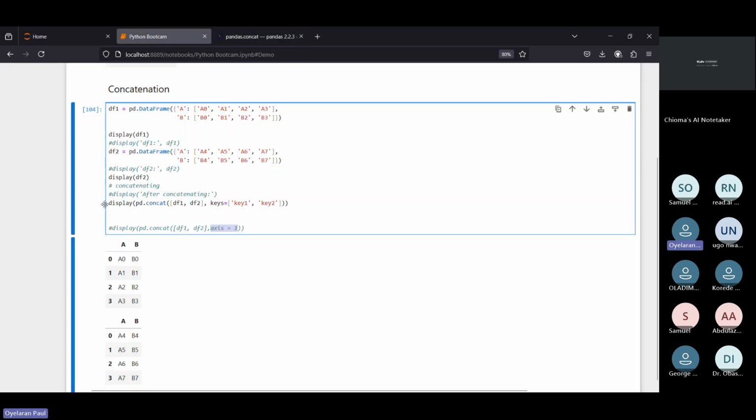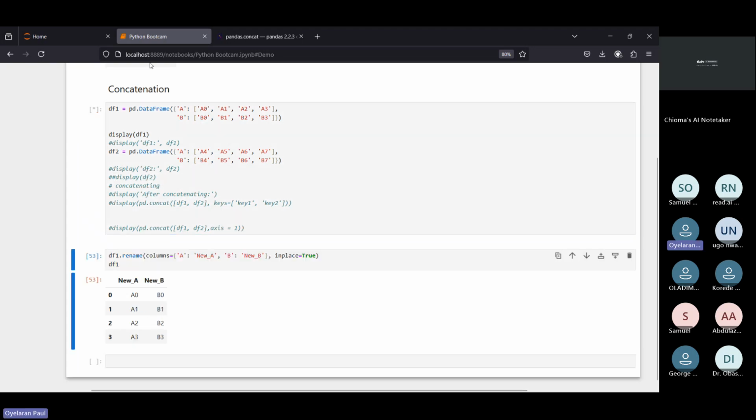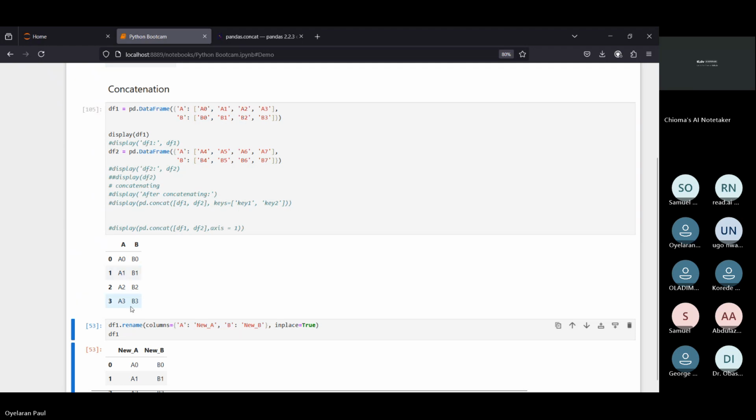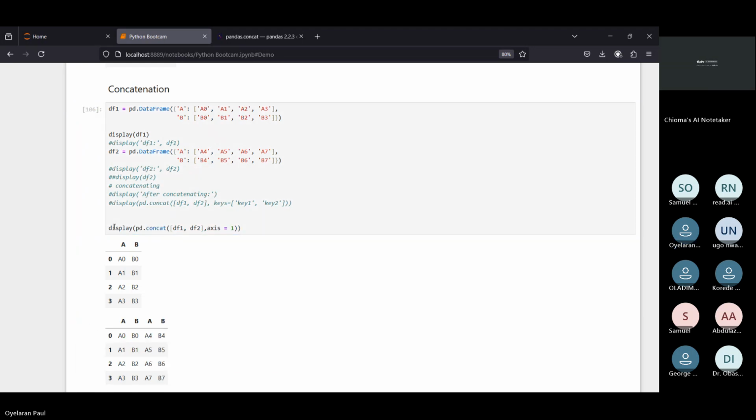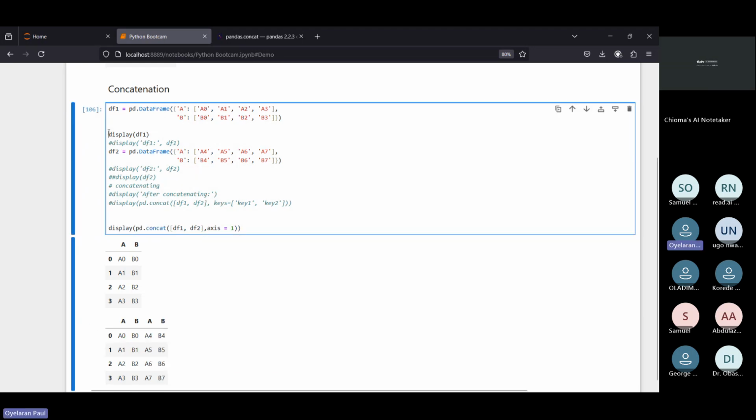Let me close this box and execute the new ones that we have, so we can compare the results. Shift enter. Okay, let's look at this one.